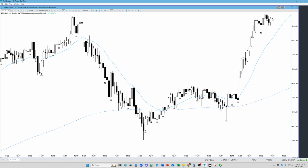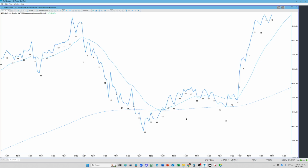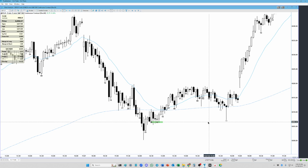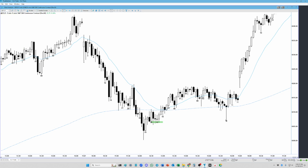And then 75, tough to know that support's going to be down here. I mean, if you look at a line chart, 75 went all the way down here. Really all that I see down here is a higher low from 36, 39 here on the line chart. But then again, you do have trapped bears that sold below 36, 39, getting relieved. Or at least they were close to getting relieved. Maybe we got close enough that the bears started buying, and that caused the market to reverse up.